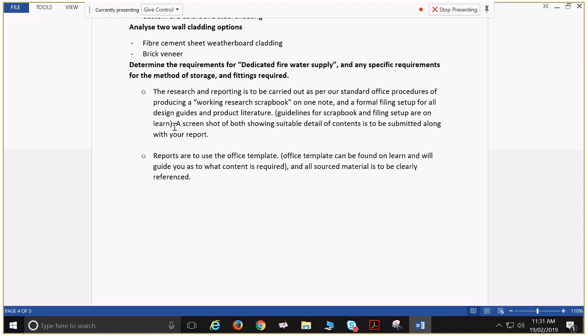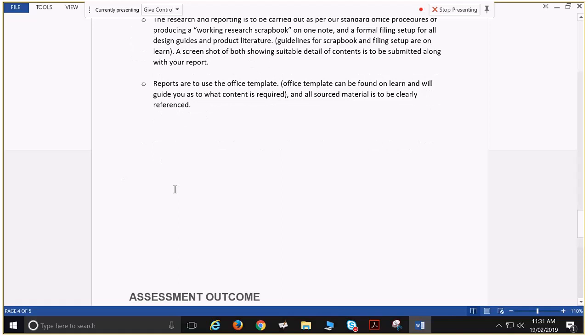You might have some really good insight into things, but for what I expect you to understand, trust me, it'll be fair. And the bar is set at a reasonable level. So reports are to use the Office template that can be found on Learn. We've already seen that.